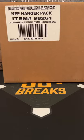I'll try to get it shipped out tomorrow. It might be Friday morning by the time I get everything shipped out, just because it does take a long time to sort this one out. A few hours. It took me 5 hours, I think, to ship out everything for the last one we did on Saturday. So, it takes a little bit of time.